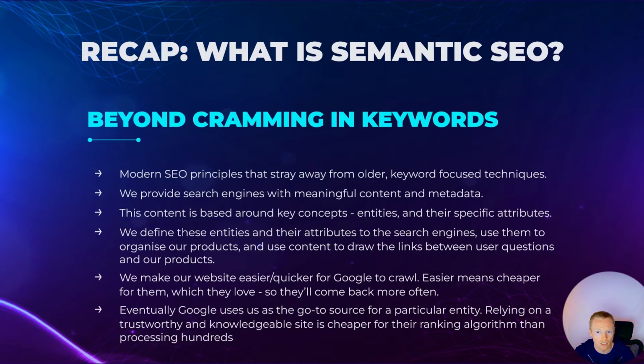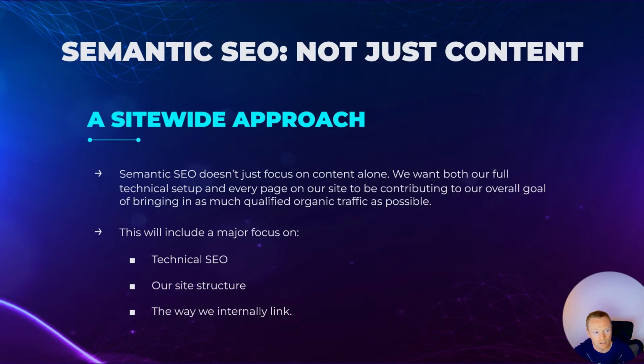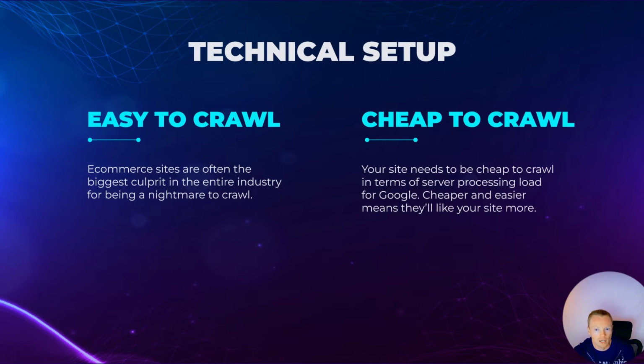Semantic SEO, it's not just focused on content. Our technical setup and every page on our site needs to be contributing towards our overall goal of bringing in as much qualified traffic as possible. This will include a major focus on technical SEO, our site structure, and the way we internally link. So first, we're going to look at our technical setup. We can talk all day about technical SEO, so let's focus on the goal. We have two goals with semantic SEO in terms of our website itself: to make it as easy to crawl as possible and make it as cheap to crawl as possible.